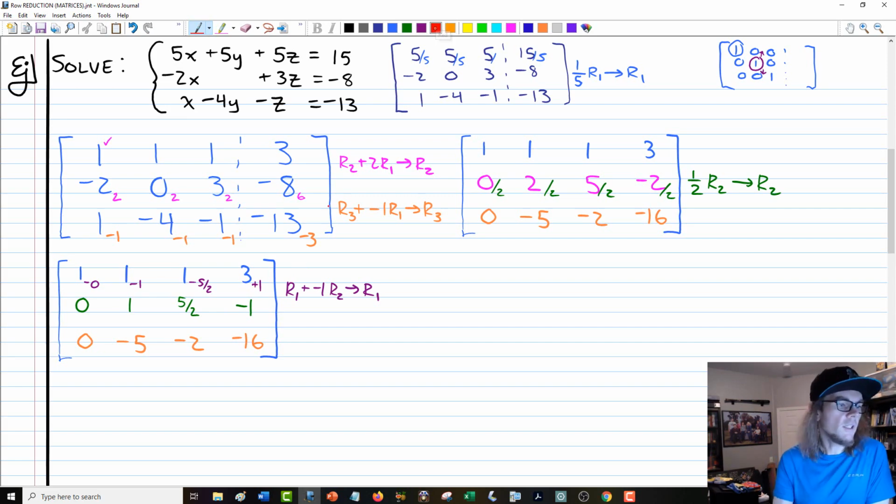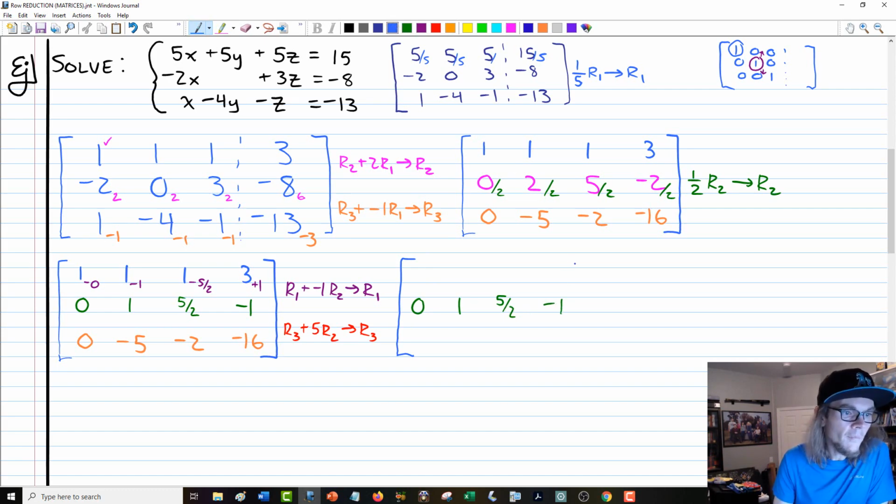On the other hand, we also need to execute the bottom row. The bottom row has that -5. So what I'm going to do for the bottom row is take R3 and add to it 5 times R2, and then use that to replace my original R3. And again, if you're looking at this going, gosh, do you really do this every time? No, not really. I really don't write out the row operations normally. I just want it to be clear what's happening, because otherwise I kind of go into autopilot mode with arithmetic and stuff. So hopefully it's helpful.